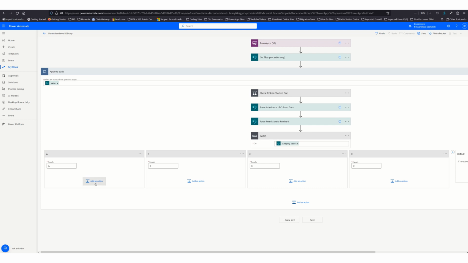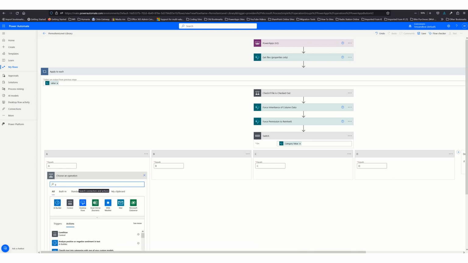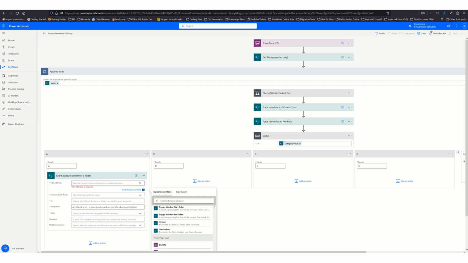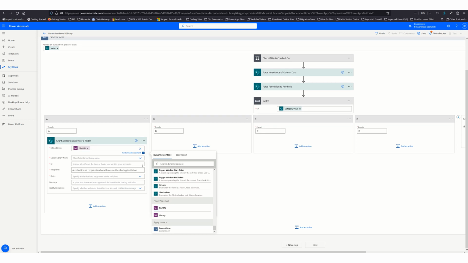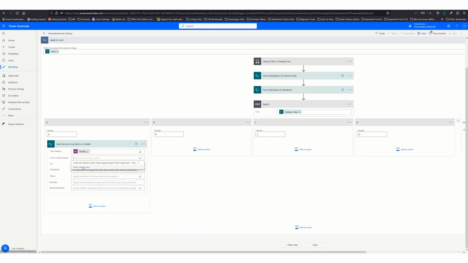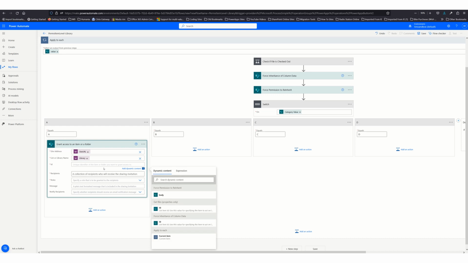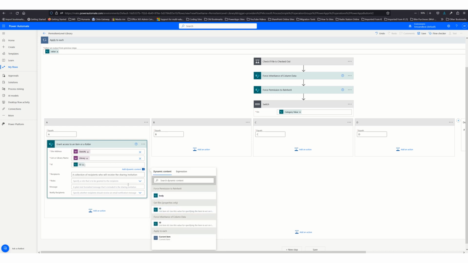Next thing you're going to do is come in here, add an action. You're going to type in grant access to folder. In here, you can use your variables. Okay, so we're going to go here, and then we're going to go all the way down to the bottom again. Select URL. Go here. Select the custom value, and we're going to select library. Here, we're going to select ID from GIF files. We're going to leave recipients blank for right now. What we're going to do is copy the step 3 times to fill in the other boxes. But I only want to put in stuff that's going to be the same for those, so we don't have to delete stuff out of it.